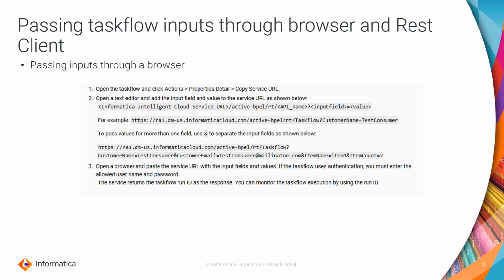Now, don't think that anyone who knows the URL and who knows the API name will be able to just call your Taskflow to execute. No. Here, Informatica is going to enforce the security constraints that you have in your organization and that you specify for your Taskflow. So at minimum, when you execute this, it will ask you for your username and password. And if you use a different authentication method, then it will go through different steps.